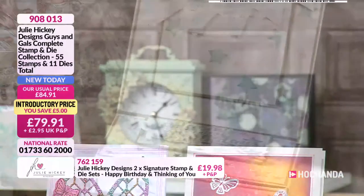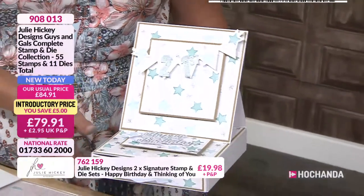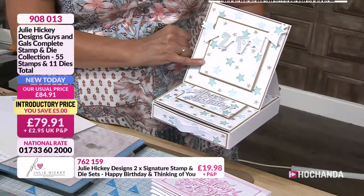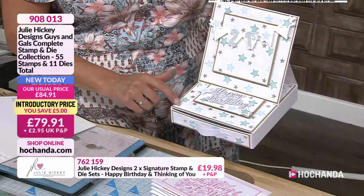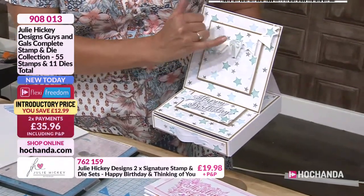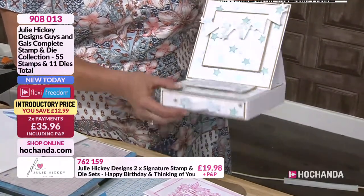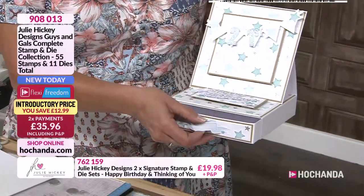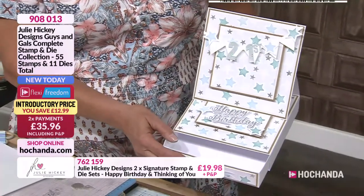What have you got there, Julie? This is something that Emma Smith made, and I just thought it's absolutely amazing. She actually stamped and embossed all the beautiful papers that she's made here. These are all from that Create with Shapes, all the stars. She's also created the banner with the triangle, so she's used that as well. She's put the happy birthday on the top, but she's also used the banner stamp as the actual pull on the drawer front. That's fantastic. How amazing is that? Yeah, that really is.